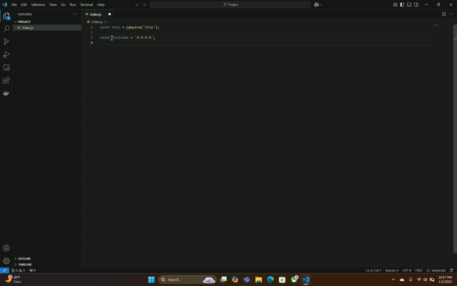And then next, const port. Now we're defining the port, where it will be listened on, where we can access it. So I'm going to say 3000. We're saying the server that we're going to create will be accessible through port 3000.